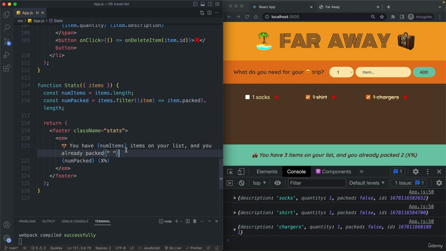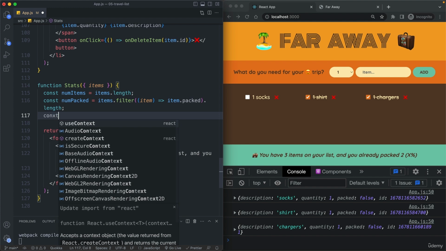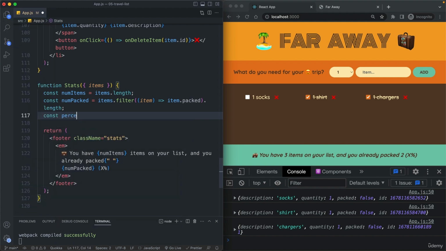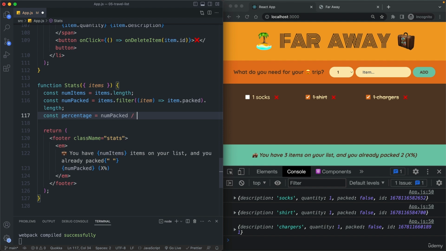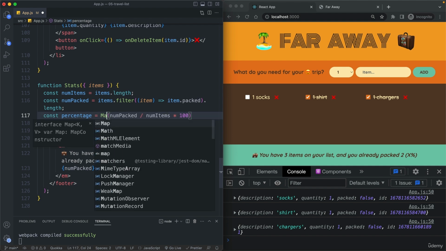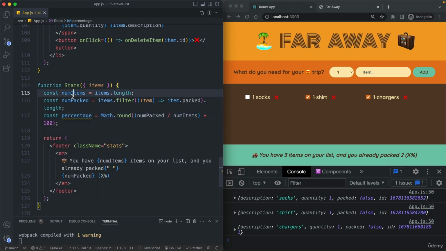Great. And now finally, just the percentage, which should be pretty easy. So that's just the number of packed divided by the number of items times 100. And then let's grab all of that and round it. So Math.round.